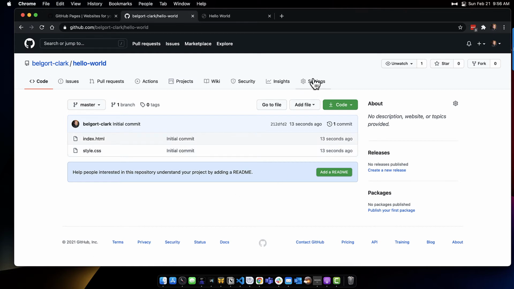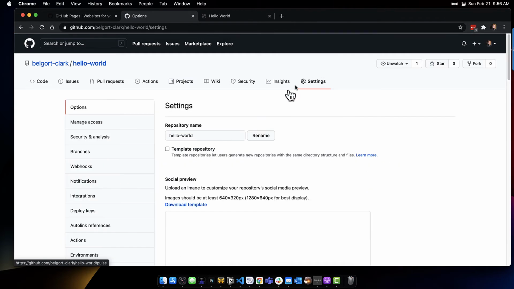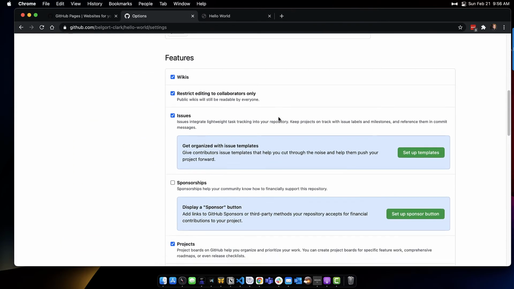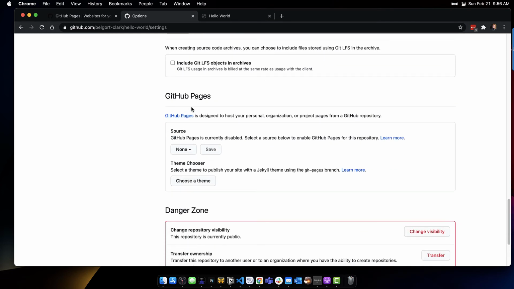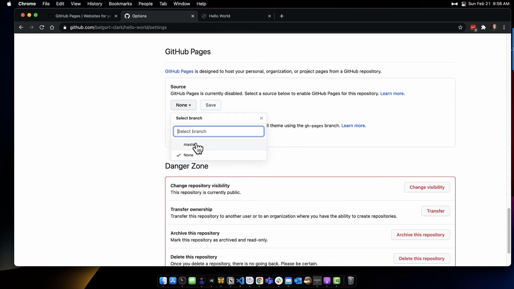So I'm going to go under settings, and I'm going to scroll down to GitHub Pages. And I'm going to select the master branch because I only have one branch in my code, and I am going to tell it to use the root folder, and I'm going to click on save.